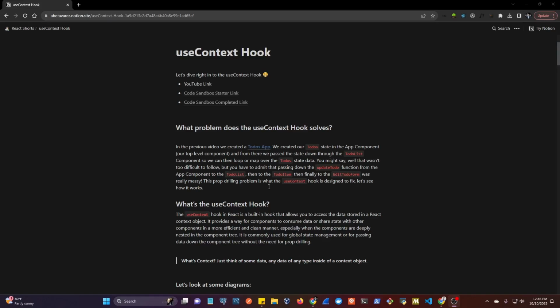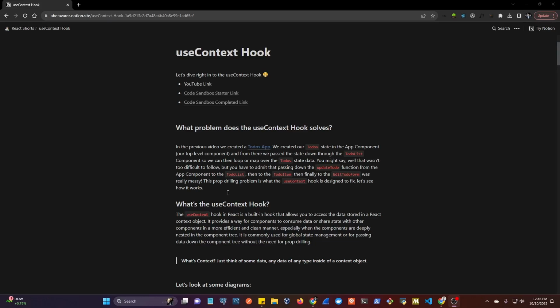But you have to admit that passing down the update to-do, that was a function that we had all the way at the app component. So passing down the update to-do from the app component to the to-do list, then to the to-do item, then finally to the edit to-do form, that was really messy. So that was what we call prop drilling, right?